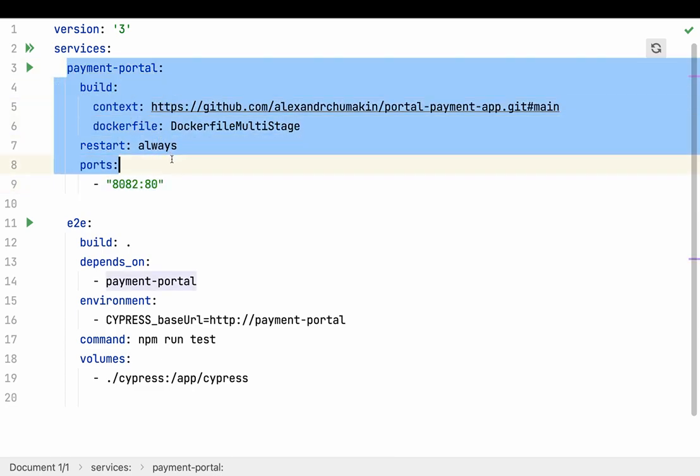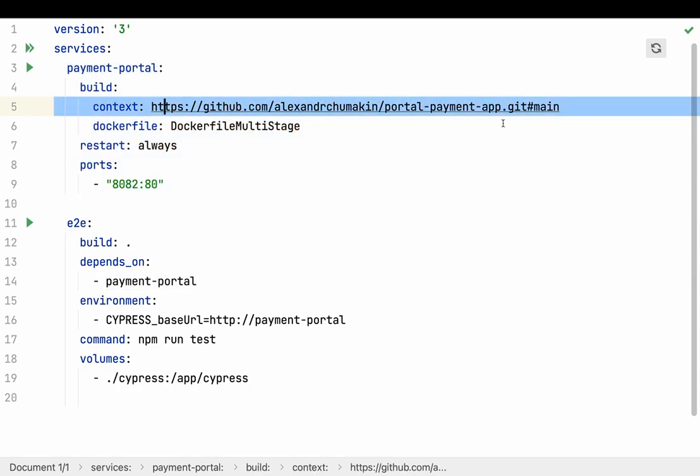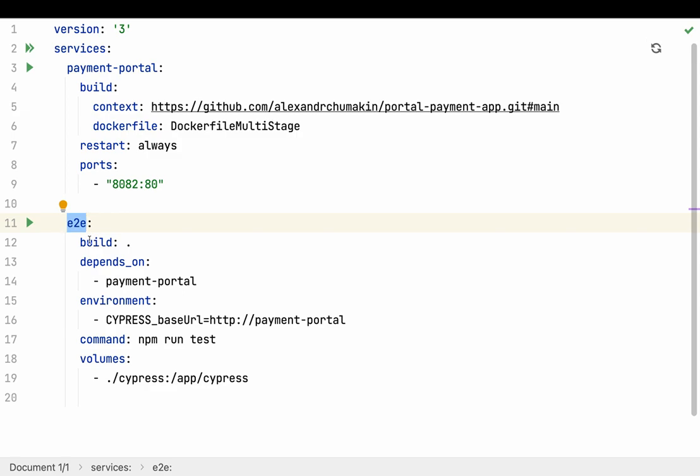So this part will again be completely agnostic from what you have locally. It will get the Dockerfile multi-stage from this Git repo in the main branch, and will build this and run it locally. The second part, I call the service e2e.